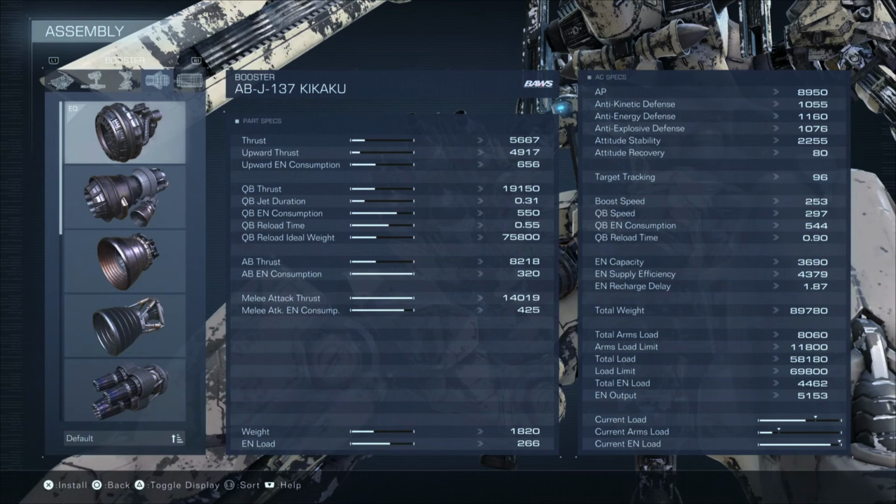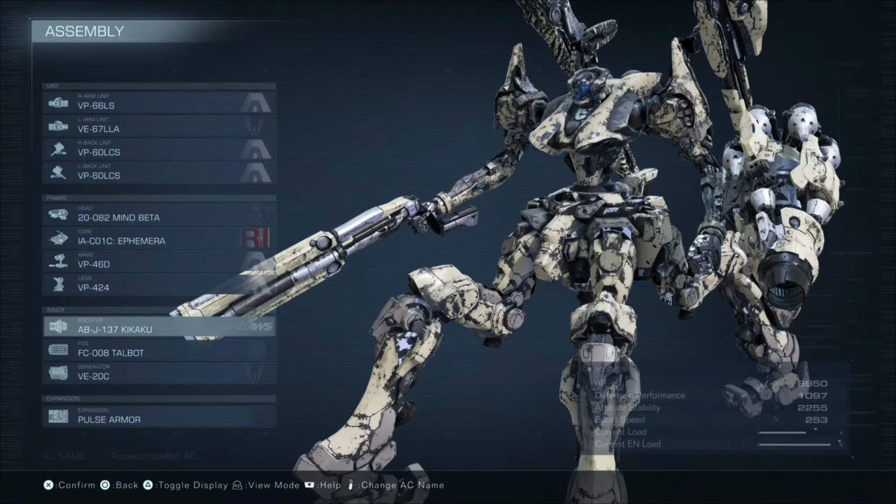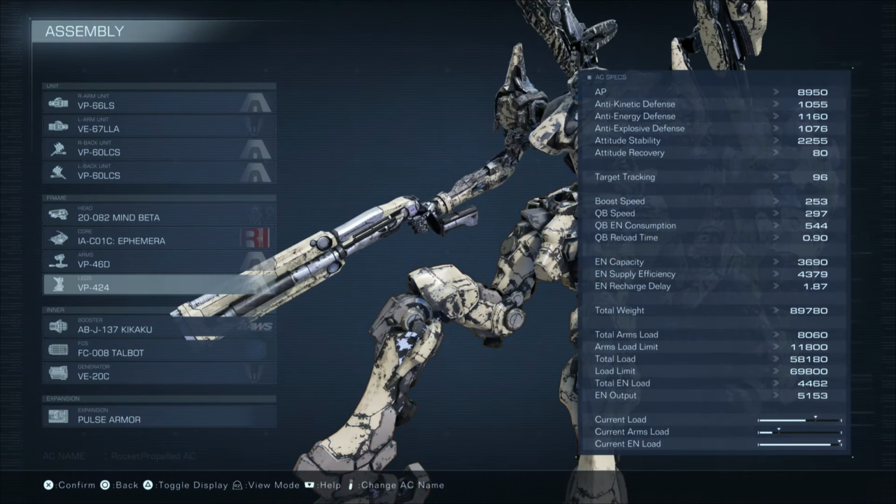Kikaku having stronger assault boost EN consumption, cheaper QB costs, and having the best melee attack thrust and melee attack thrust consumption helps us out with the lance really burdening our weight when combined with being a Tetra. So we do need the Kikaku to really squeeze out as much as we can get.